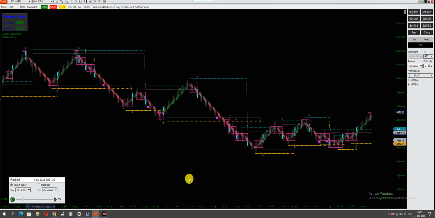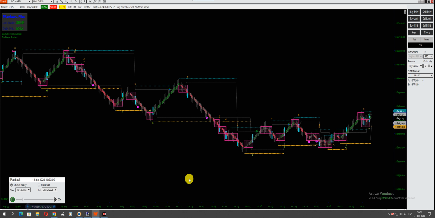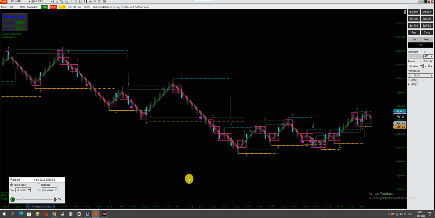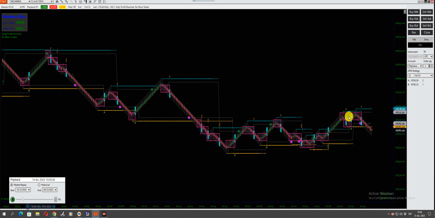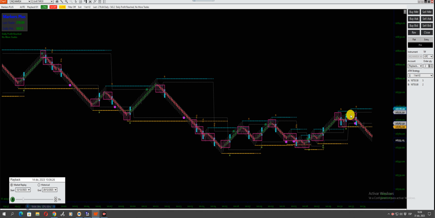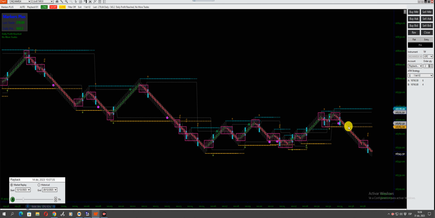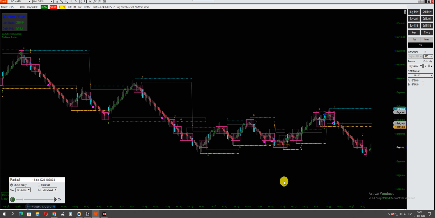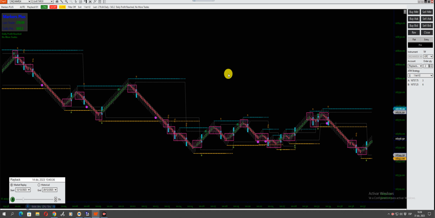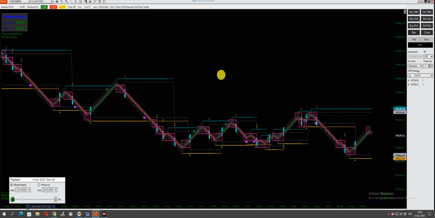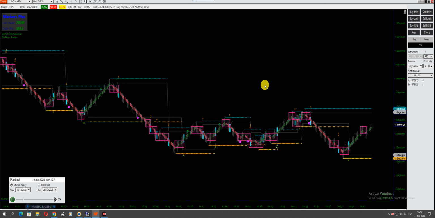I would recommend using the boxes for confirmation because the boxes are congestion, price congestion. So that way you will not get fooled. You see here it broke to the downside. Here was the touch of the swing. You can barely see it here, and the breakdown was to the downside. It was not to the upside. So that way you can give some time for the market to create the congestion box. I'm using here a 20 range congestion box. So for the NQ is more than enough.